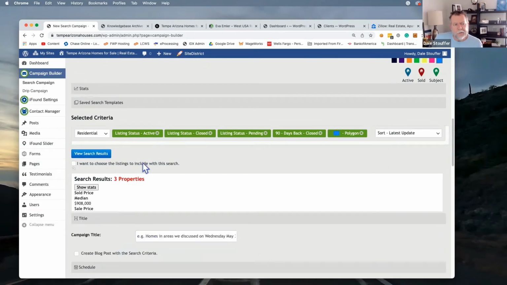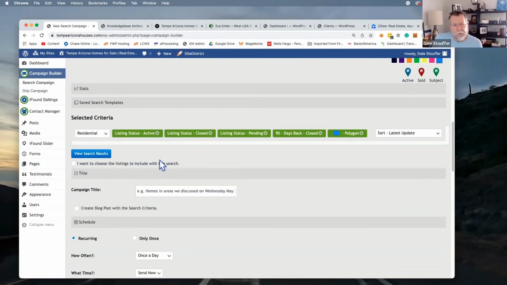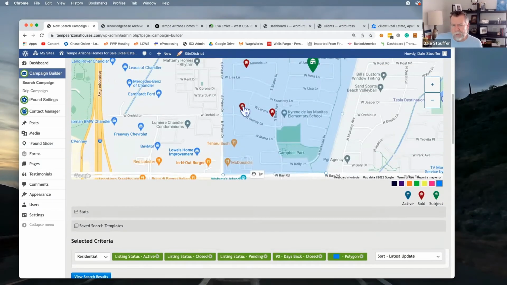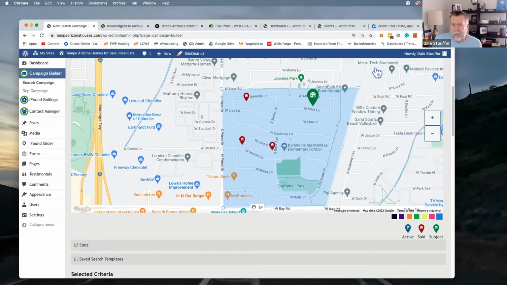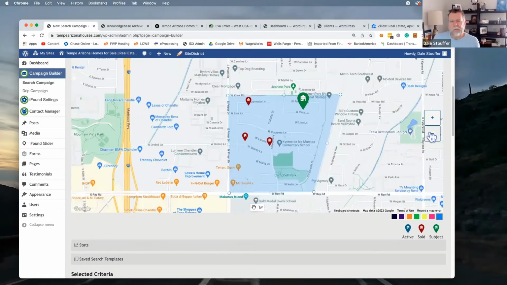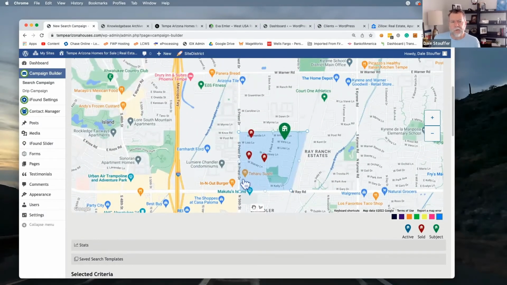Once you have that, I often don't even look at searches. I know now from doing tons of these searches that when I look at this in the square mile, I'm covering what I need to cover for what they're going to see doing their deal. Sometimes you have to get creative. Somebody lives in here, there's multiple ways to get to their house, and you kind of have to interpret the map a bit.